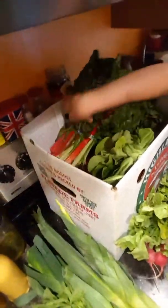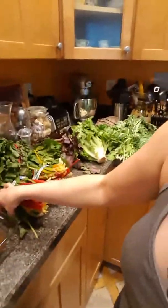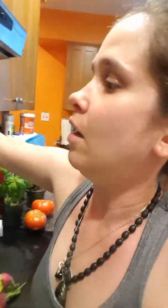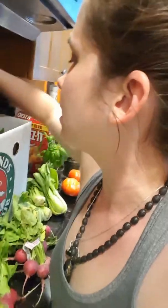This is rainbow chard. Ooh, see, it's a pretty color. I feel like it has a bit of a different flavor. It's really good. What else? Oh, more rainbow chard. Oh, this is dinner tonight. Ian made that. My hubby made that. Oh, yay! Little tiny bok choys, which would go good for dinner tonight. More chard. Ooh, with some lettuce.